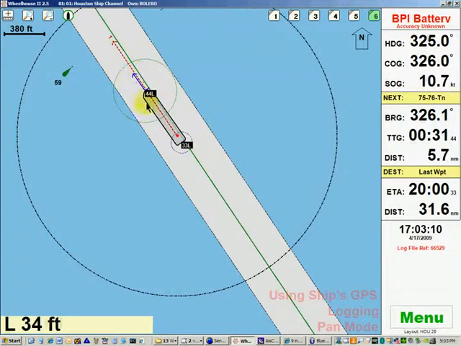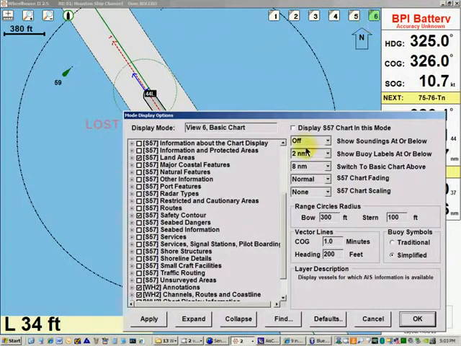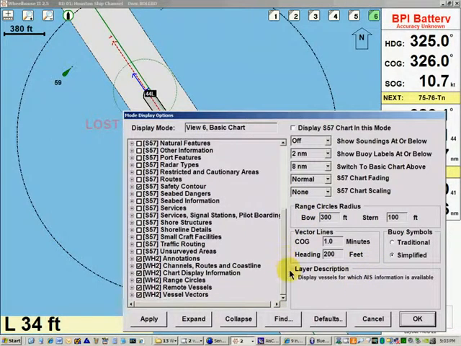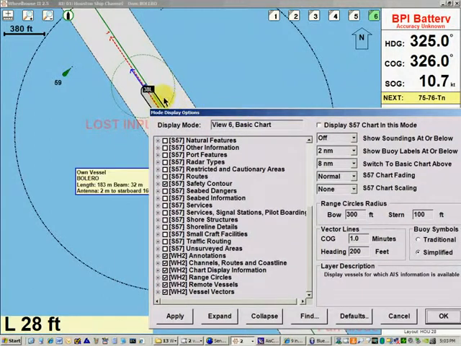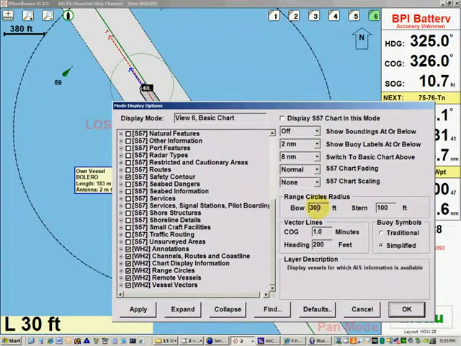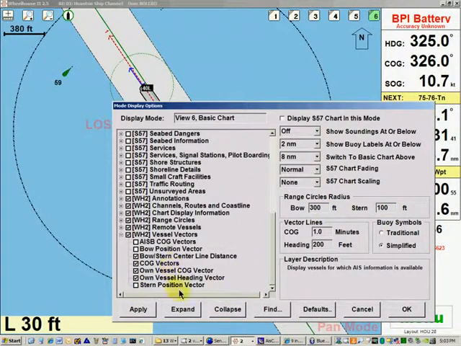And you can see the blue line shortened down there a bit. And I should say also that, remember previously when we looked at the bow and stern circles, range circles, the radius of those circles are controlled right here. Okay, so that's it.